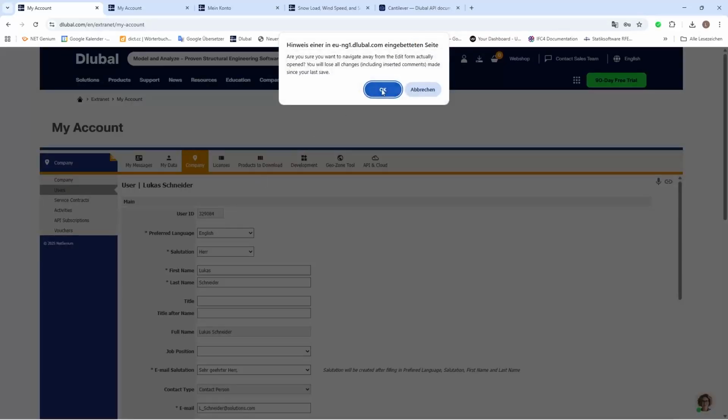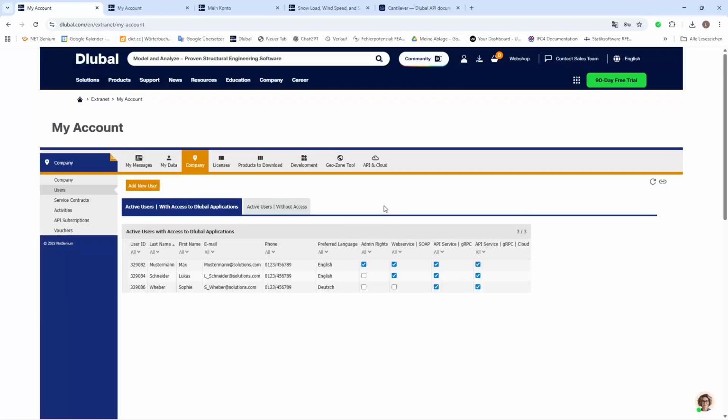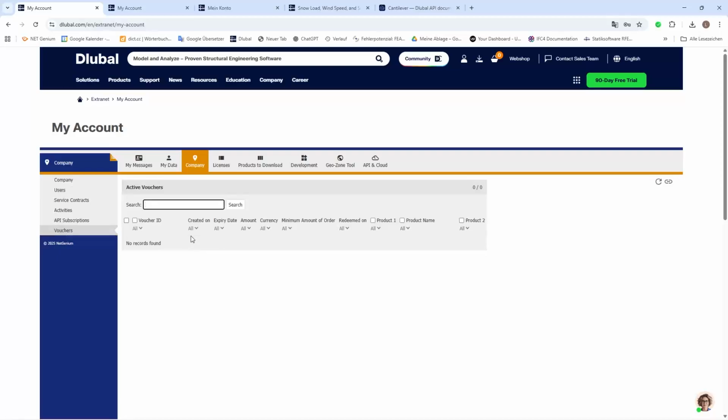An admin can also add users, I already mentioned. What can the admin also do? Yeah, he has access to vouchers, for example. So in some instances, at least in the past, we had like vouchers. If you did something, you were able to get a voucher or something like that, and you can use these vouchers when you buy the software. So here you can see these vouchers, and you can probably use them when you purchase something else. So admins can see these vouchers here.